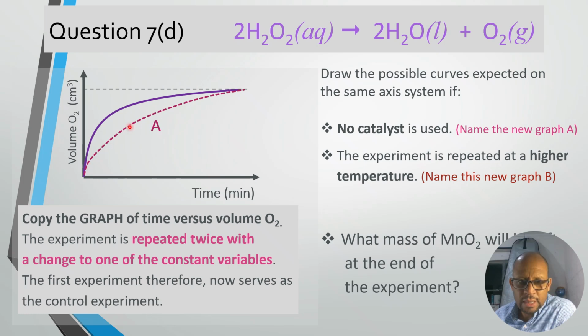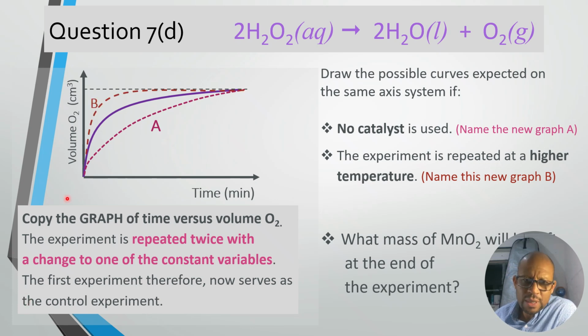So if we look at our particular graph, we'll see that A is going to be lower. This part where the graph curves is going to be more towards the x-axis or the time axis. But remember, where the graph is going to end, it's going to end at the same point as the previous graph. So it's almost like the graph is a little bit flatter. Let's see what the second graph is going to look like.